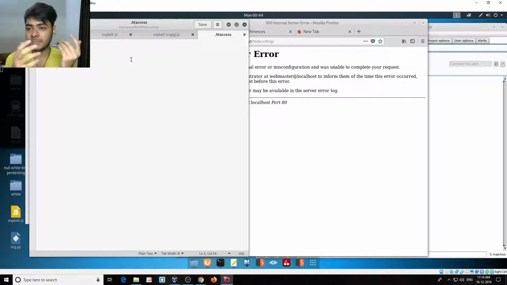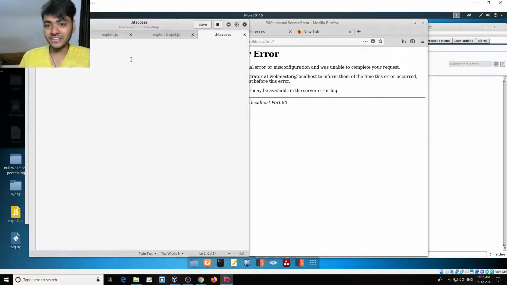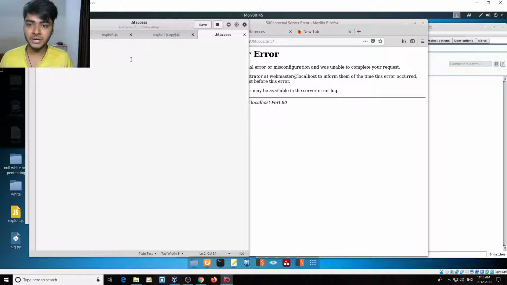So even if we are able to upload a malicious script, we are not allowed to access that file.